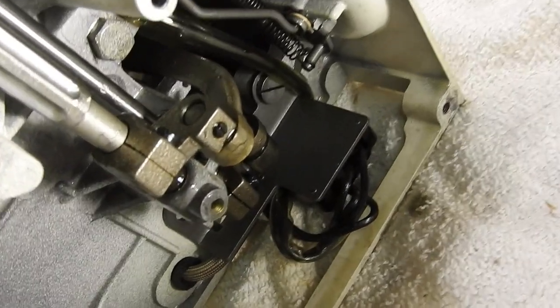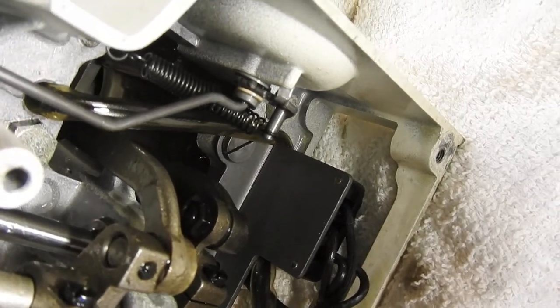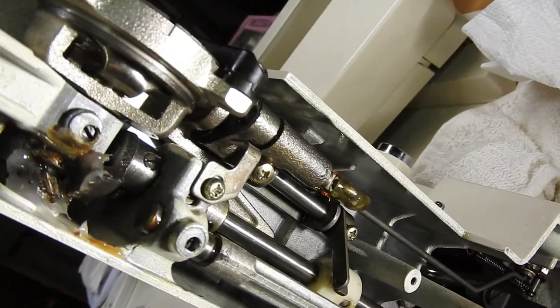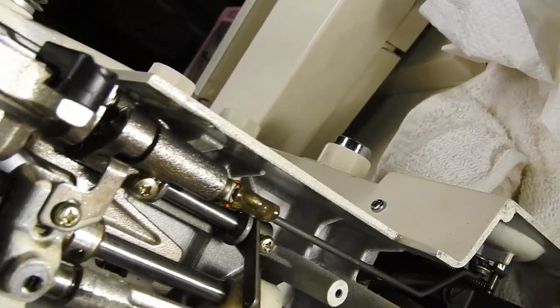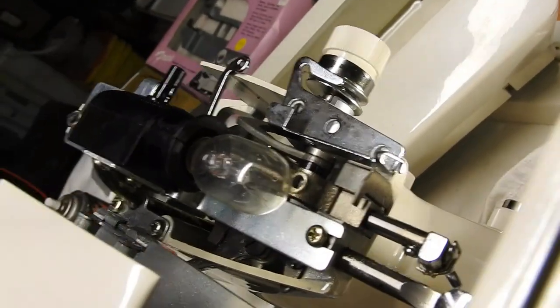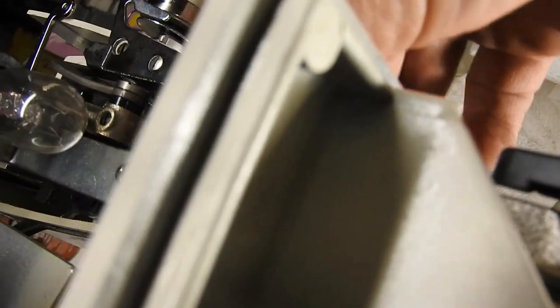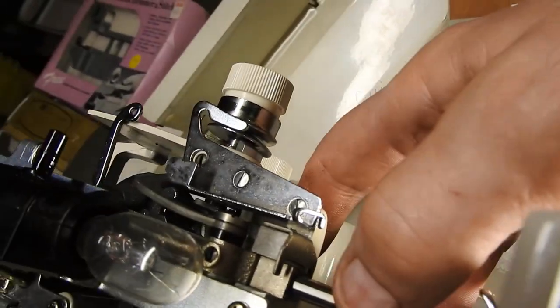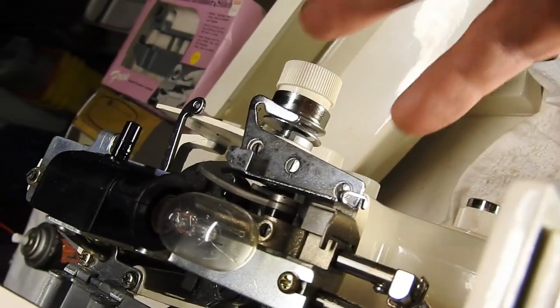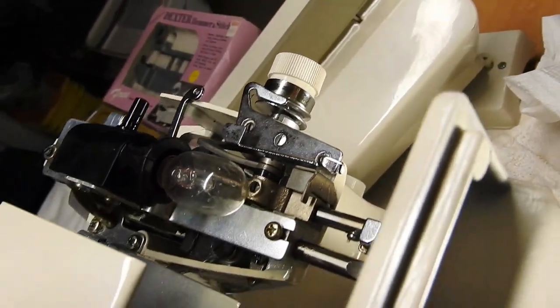All these little joints were pretty stuck and all got lubricated, so it's looking pretty good now. Everything's in pretty good shape. We'll do some dusting and cleaning, and the shuttle mechanism on the other side. The zigzag looks fairly free but will obviously get some lubricant. We'll clean out the tensioner.